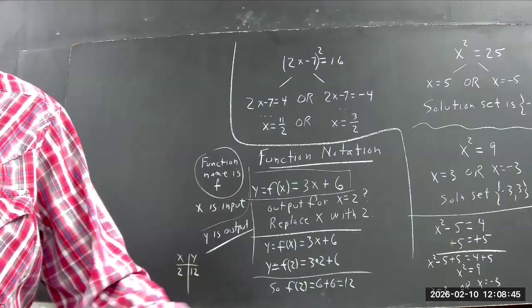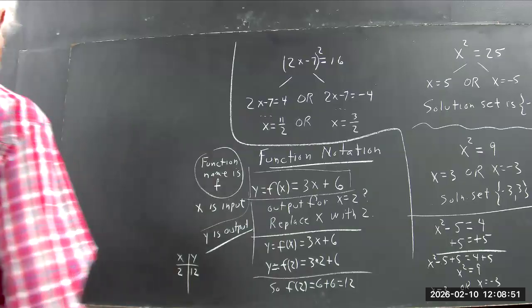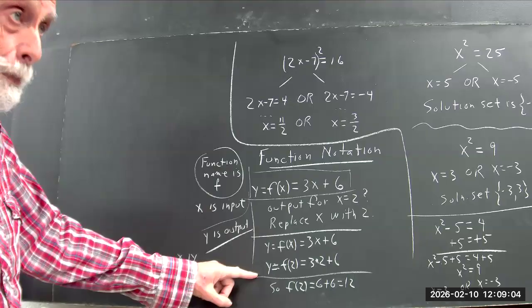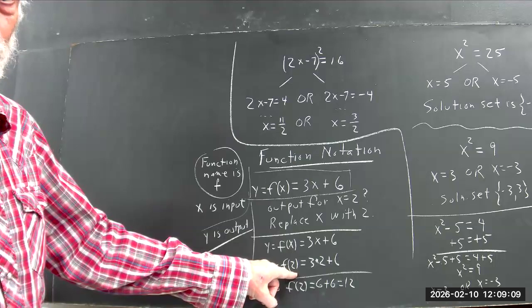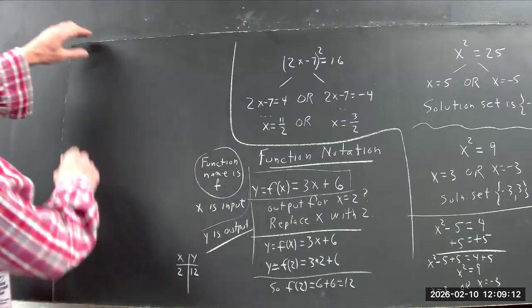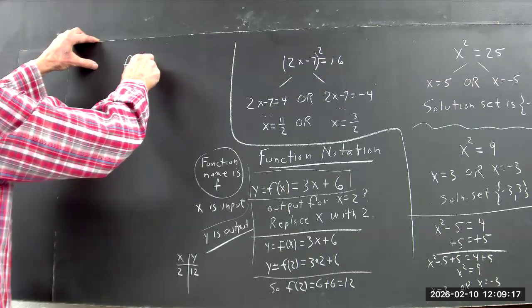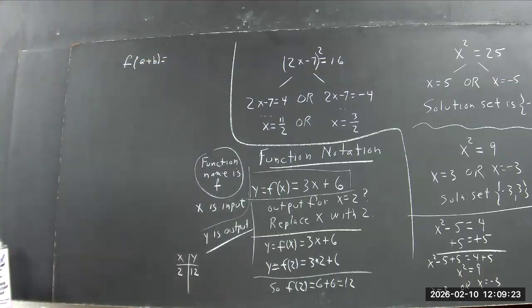We're not going to do that right now. We're just going to concentrate on the function notation because function notation is a big hang up for people. Three-quarters of the class will do it wrong for a month. Never understand it. This is how you understand it. It's just substitution, it's just replacing x by whatever's in that set of parentheses. So tell me, what's f of a plus b?